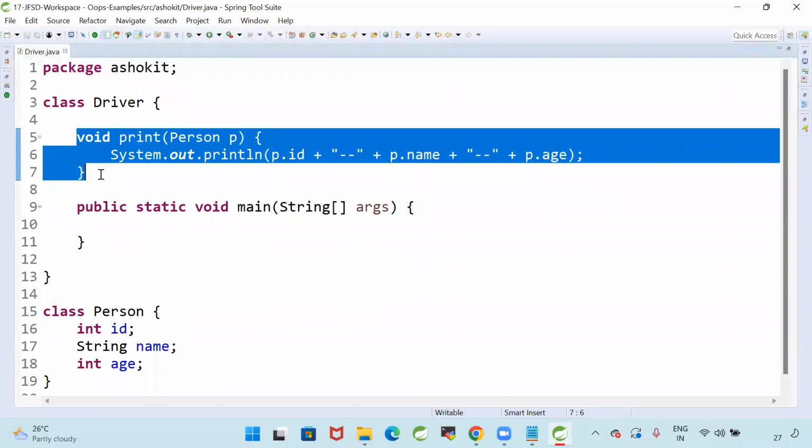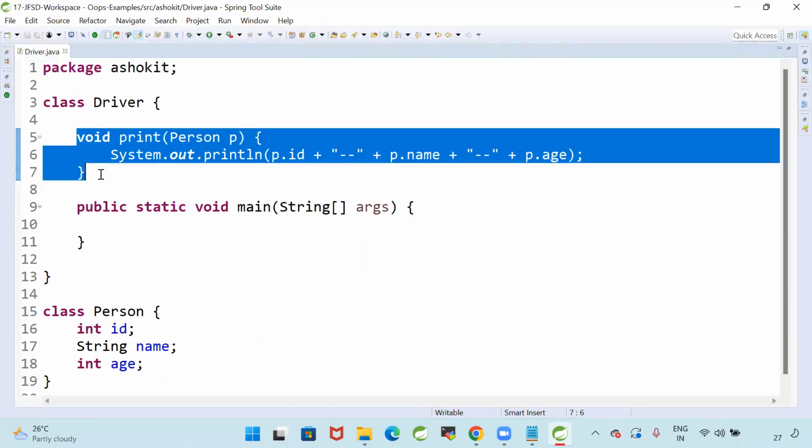Void. What is the meaning of void? That method will not return anything. That method will take the input, it will perform the operation. That's it. It will not return anything. That method is not returning anything. I have a void print method. Method is expecting an object as a parameter. That method is printing the data available in the object, but the method is not returning anything. When your method is not returning anything, you need to take void as a return type.